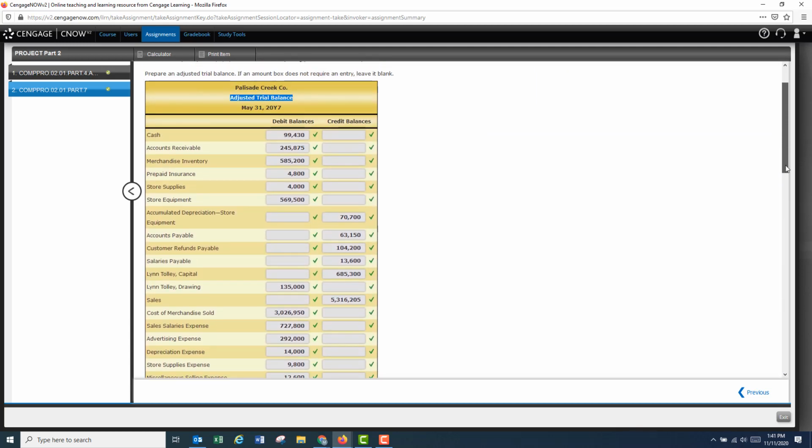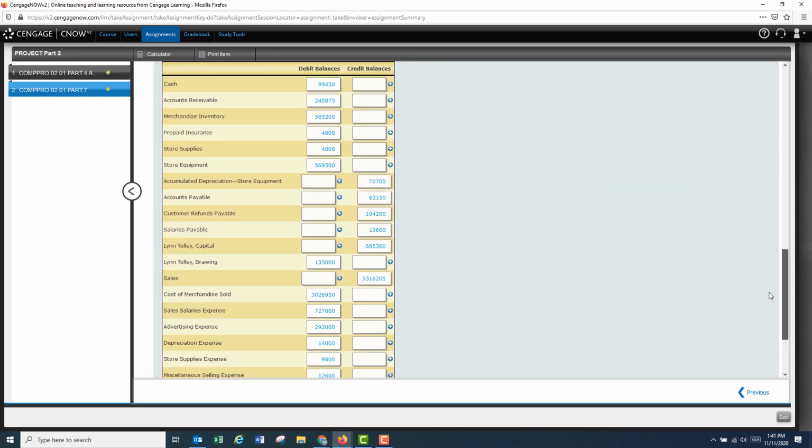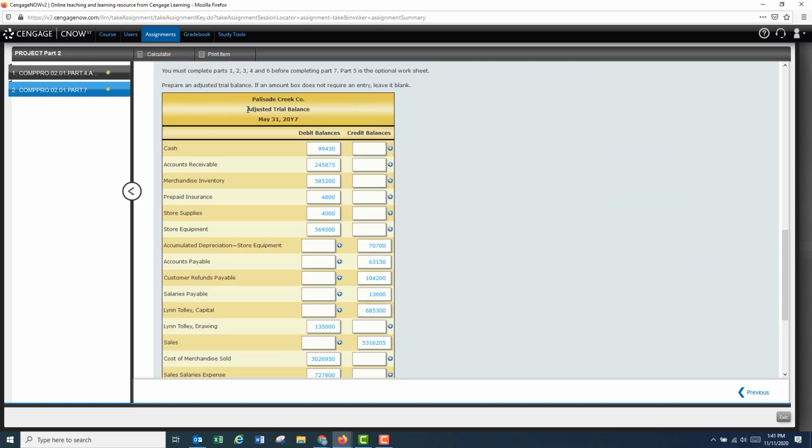Alright, on top is where you did your part 2 adjusted trial balance. You may see X's if you had done it wrong, but the solution with the correct answer will be at the bottom here. So we will use this information, the adjusted trial balance, these accounts and the related balances of these accounts. That is the current account balance after completing part 2. So we'll use this information to do part 3.